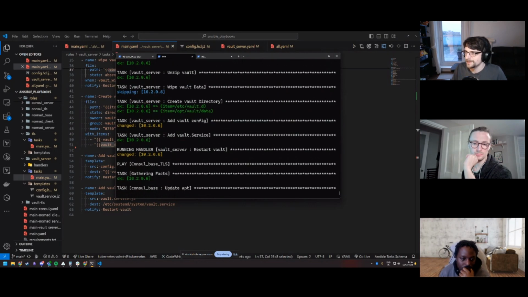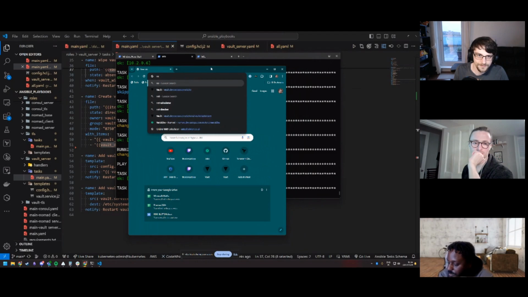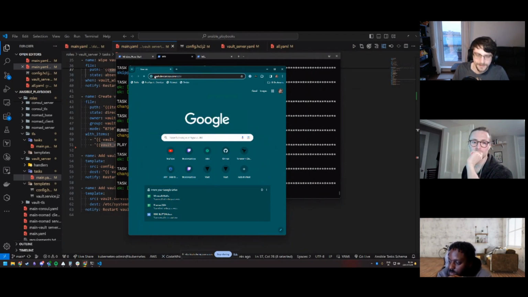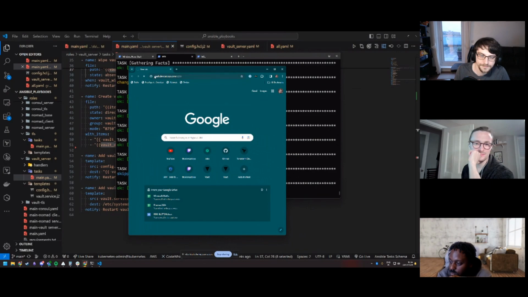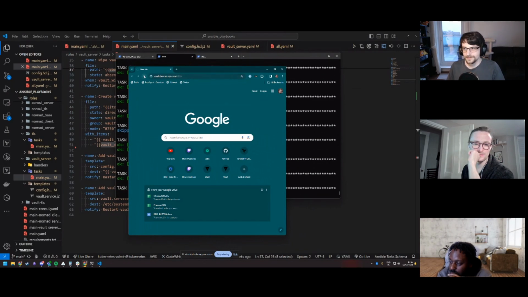Oh, that looks happy. Vault. HTTPS vault. If I can type. Vault doesn't seem happy.